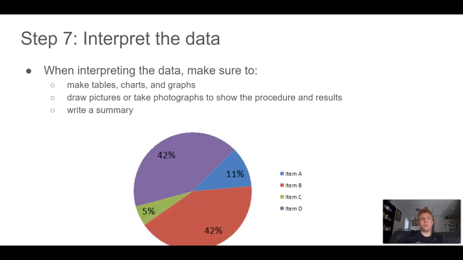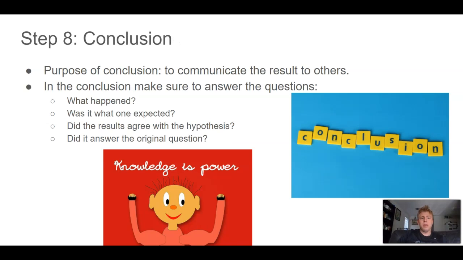Step 7 is to interpret the data. Usually the interpretation of the data is to make it easier to identify patterns or themes, or even to help digest a massive amount of data. I don't know if you guys have seen a spreadsheet completely full of numbers, but that is very intimidating, whereas something like this pie chart is a lot easier to understand when understanding data.